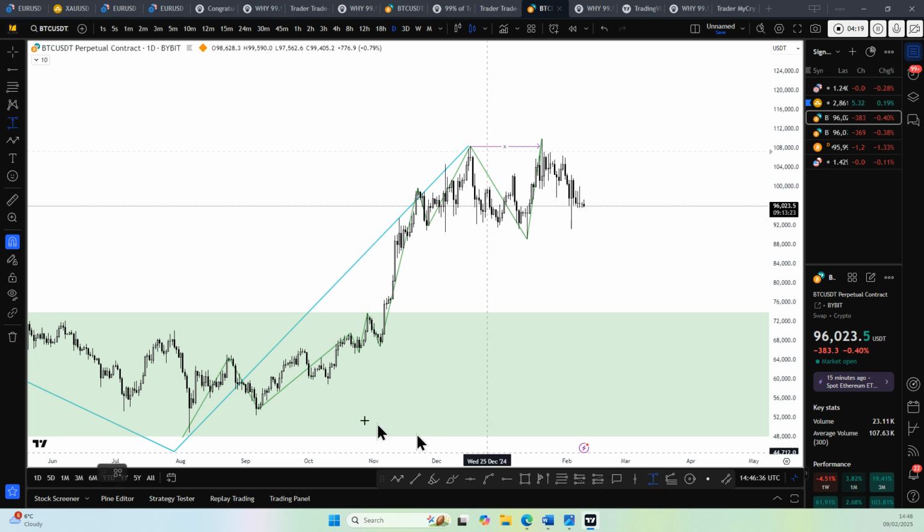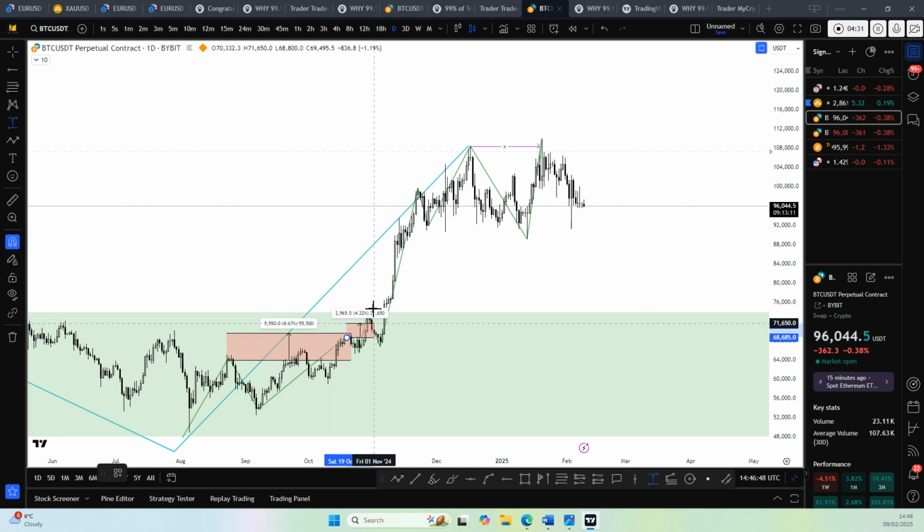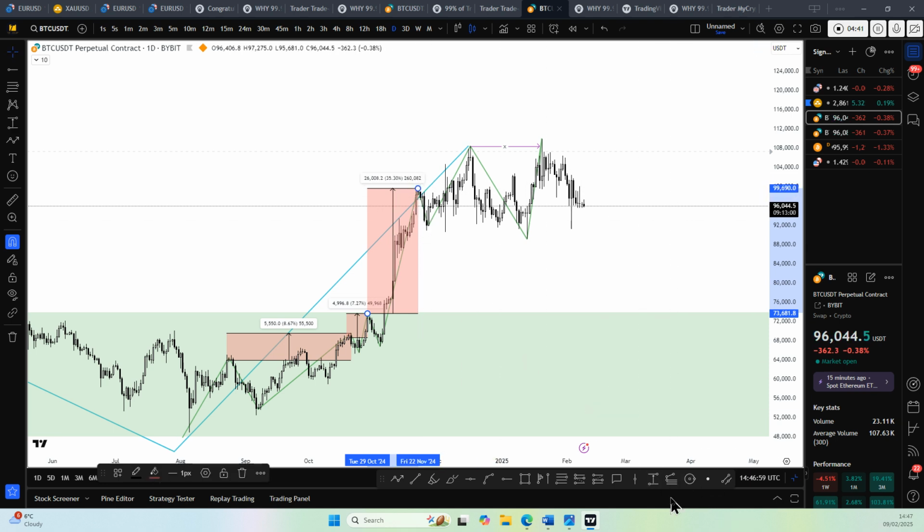And what I mean by that is, if we calculate the break of structure from that high to that high, we can see we have about a $3,000 move, or almost a $4,000 move. And if we calculate the break of structure, perhaps from this high to that high, we can see we have around a similar intensity of move, about a $5,000 move. And then we had this massive impulse here that gave us a $25,000 move. Okay. And then after that $25,000 move, we're expecting nice continuation of the bulls.